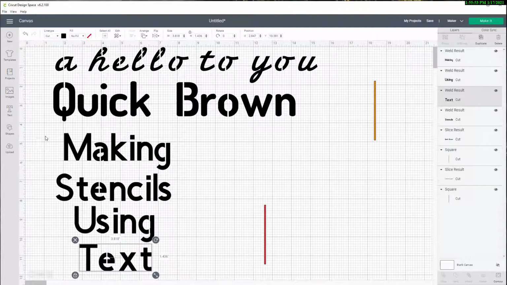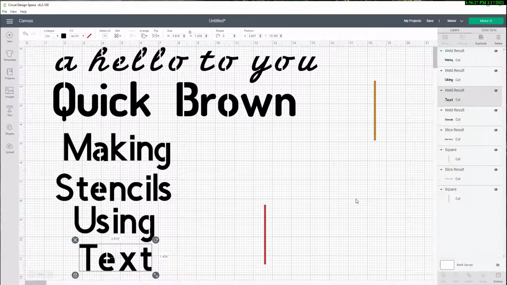Now I'm going to show you how to use these stencils and put them into a material. So for example, if I wanted to have the stencil cut in vinyl, what I actually do with this is I could just do the vinyl itself, stick it onto something and use the stencil once. But what I want to do is cut it right through the stencil, so it cuts through the stencil and the paper. And then I have a stencil that I can use over and over and over again.